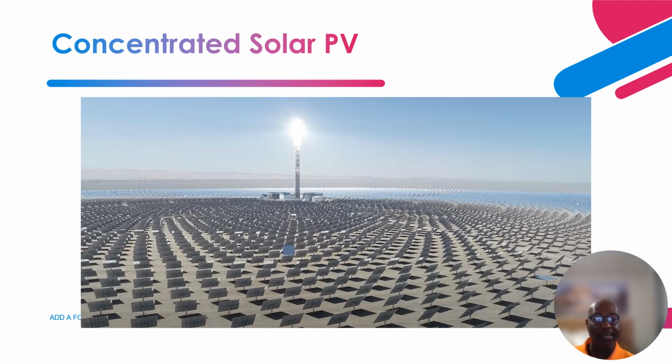Okay, so as you can see over here, right, the solar panels are arranged all around it, and it is the same process for the concentrated solar PV, right? There is also another arrangement of the concentrated solar PV where the steam piping is integrated as part of the panel, right?